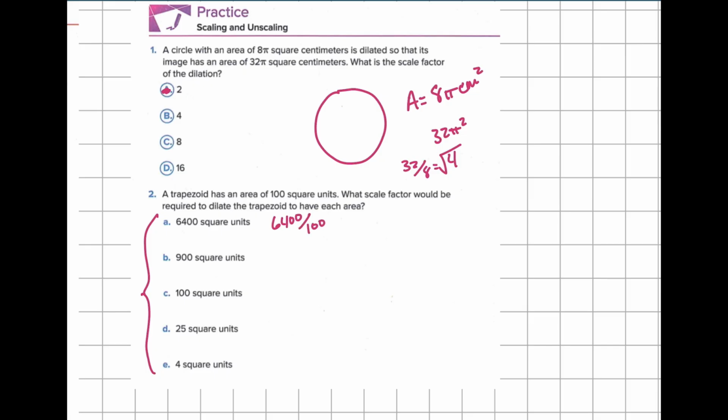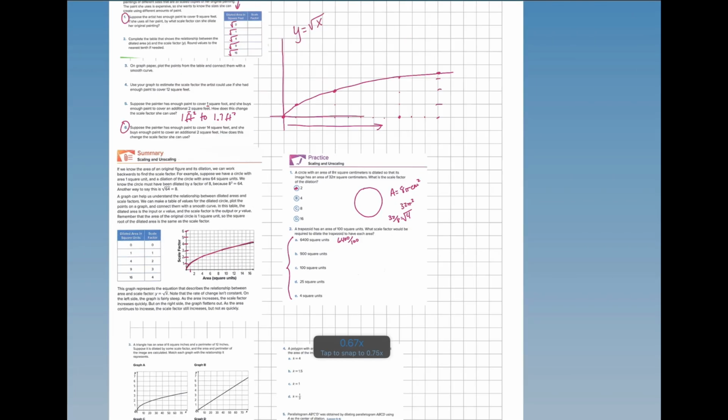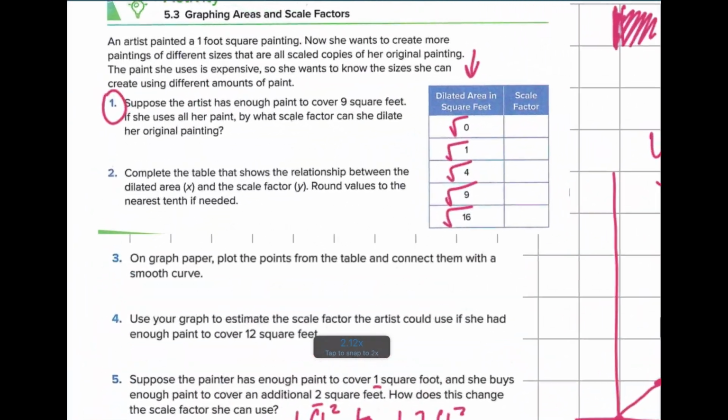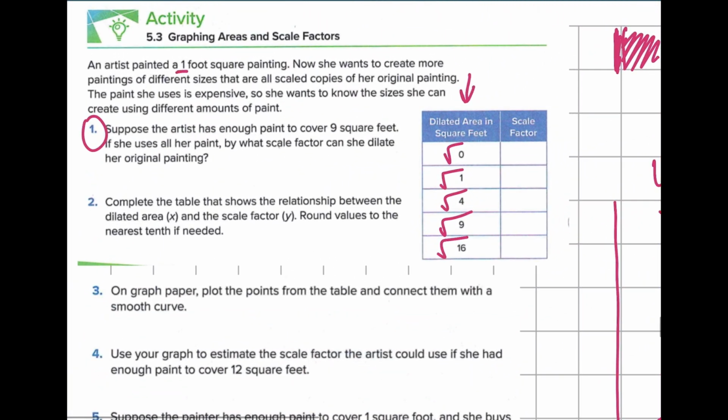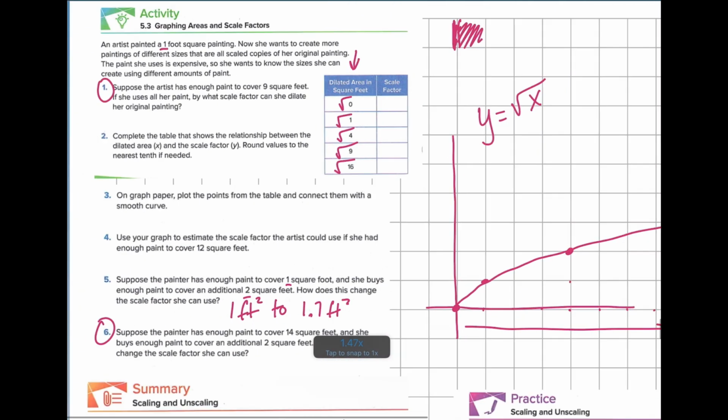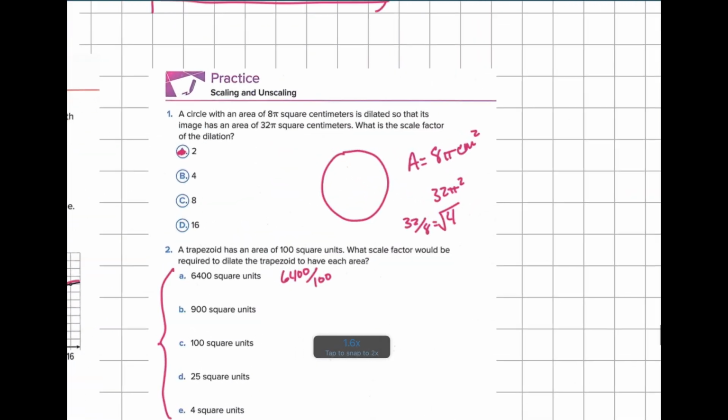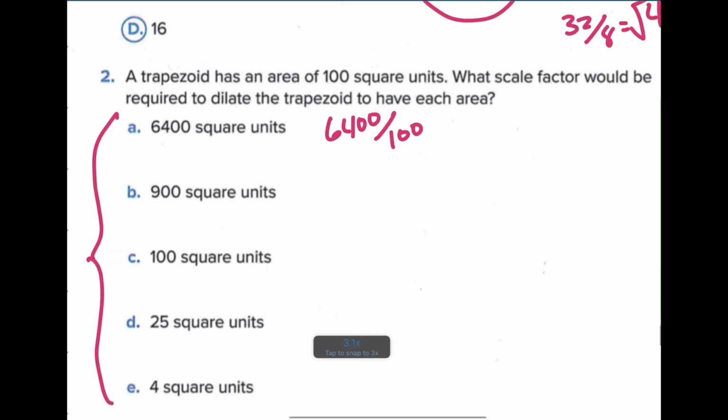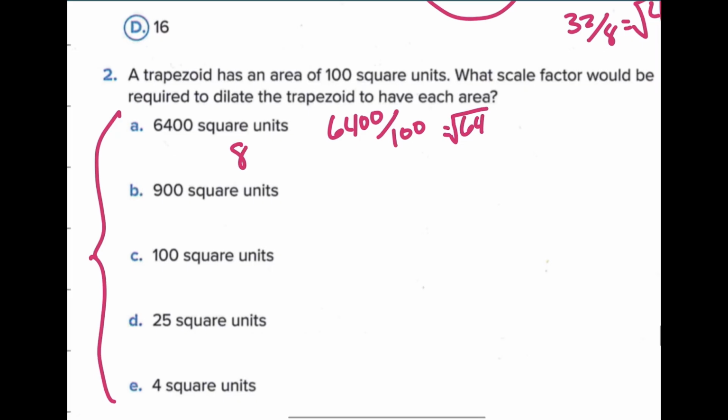We didn't divide by 1 in this over here because it's 1. Our original was 1. Anything divided by 1 is itself. But now our original is not 1. So we've got to do some division there. Okay, so this comes out to be 64. Take the square root, because it was x squared equals 64, and you get 8. K equals 8. That is our scale factor.